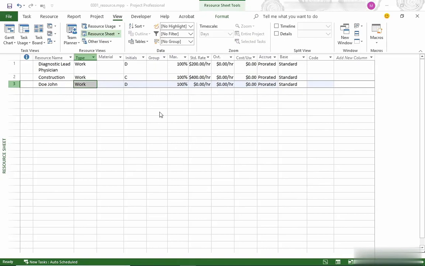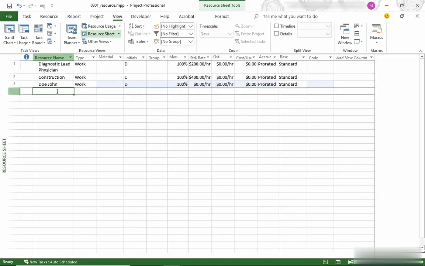With work resources, availability is defined by two fields, the maximum units and the calendar. Maximum units represents the percentage of time the resource is available to the project. The program automatically fills in 100%. That means the resource is dedicated to the project. On the other hand, the calendar is the working days and times from the project calendar, unless you define specific resource calendars. In this case, we're using the standard calendar, Monday through Friday, 8 hours a day.